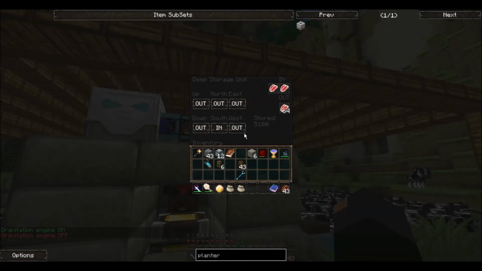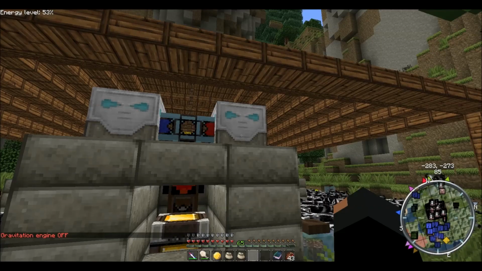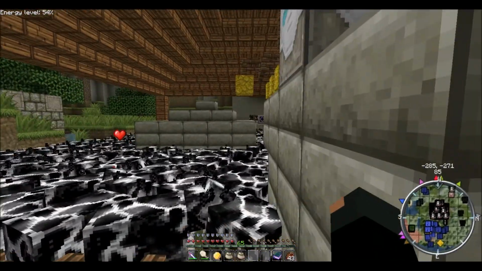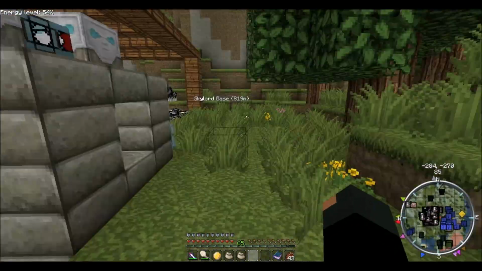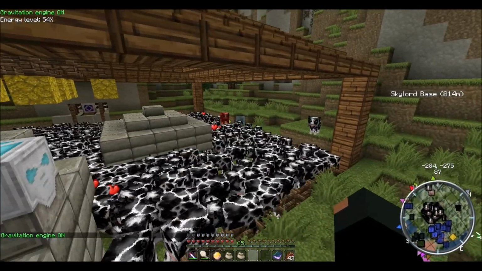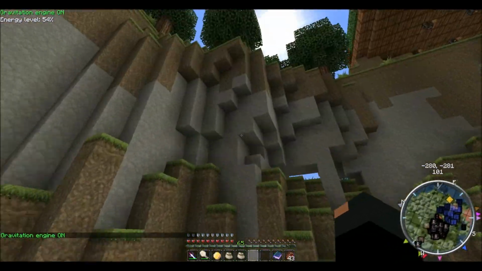And then I've also added these deep storage units, which hold a ton of stuff. So I really don't think they're quite necessary for being out here. I could have just used dimensional storage barrels or something, but oh well. Those are cool because you can actually just pick them up right where they're at and move them.